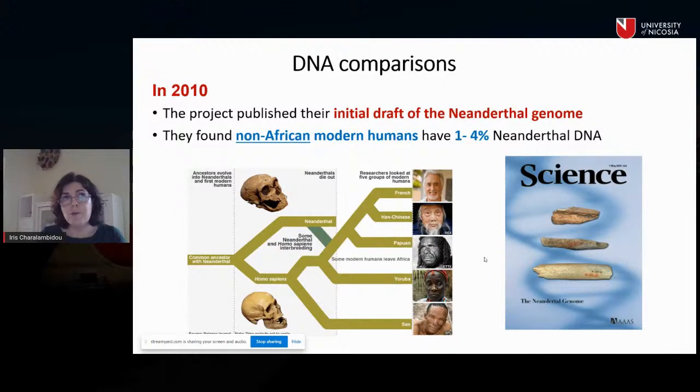The scientists also, within the last 5-6 years, have realized that Homo sapiens interbred with yet another human species that has gone extinct. I don't want to go into too much detail, just so that you realize that we did not only interbreed with the Neanderthals, but also with another human species called the Denisovans. So basically the scientists can use lots of information from many different sources in order to find out what happened in the past and to understand who are our ancestors.